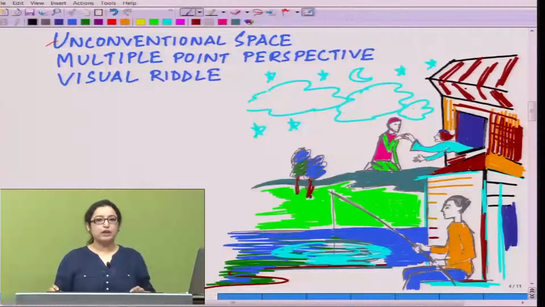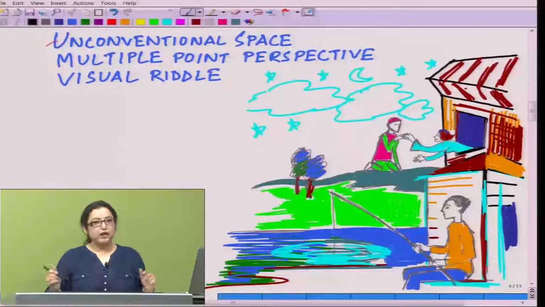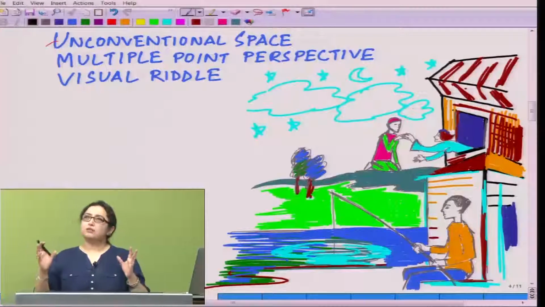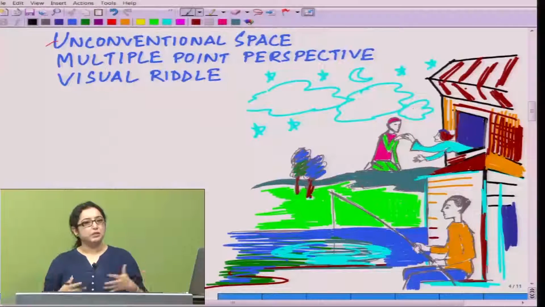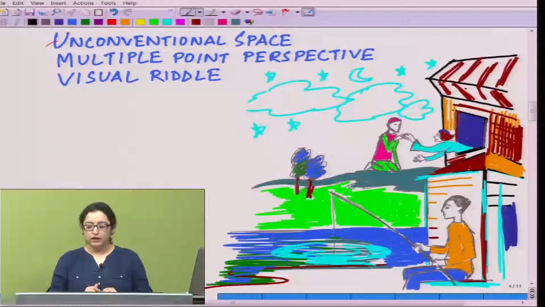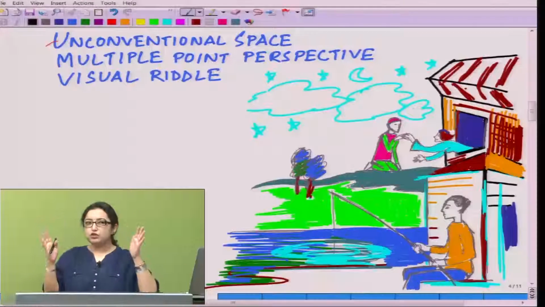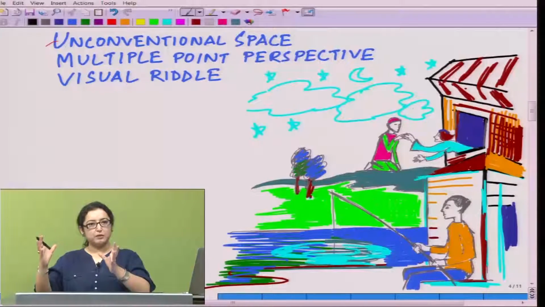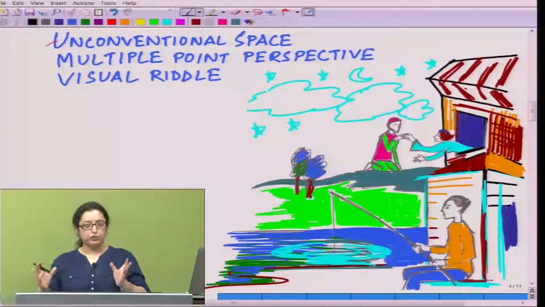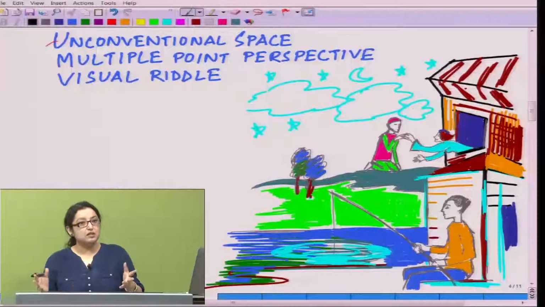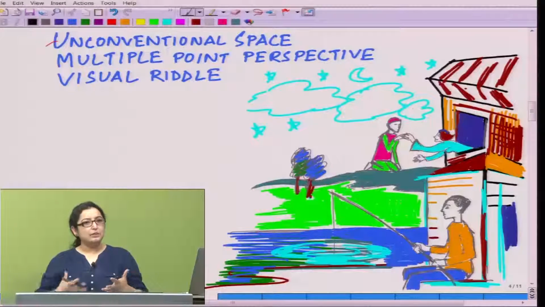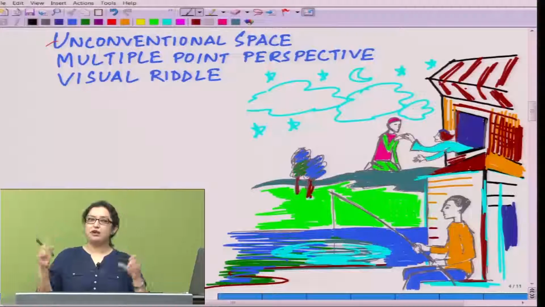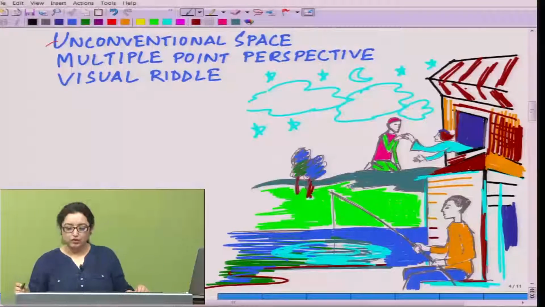So, let us see. You can see one image that I have created, where you may question, if you just have a notion of that linear perspective in your mind, or even the atmospheric perspective or aerial perspective or isometric projection, oriental view, and many other perspectives that we discussed so far. If you have all these things in your mind as a fixed notion, and you try to put it as a parameter for judging any other thing that is coming in your way, you may find it highly paradoxical, maybe surreal, where the reality is something you can imagine, but you may also say that it cannot happen in reality. But that has its own charm, because finally we are not behaving like a camera, we are behaving like a creative individual, as we are trying to explore.